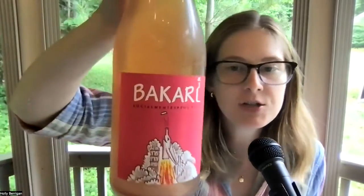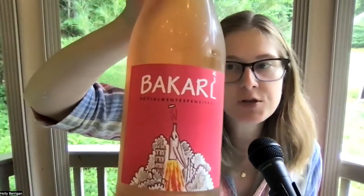We're in the Veneto region of Italy with Rosa Confondo, which is from Baccari. The wine on the back says vino rosato frizzante. Quick fun fact for Italian wines: sometimes they'll say frizzante and sometimes they'll say spumante. In the case of frizzante, it's typically less sparkling than if it's spumante.